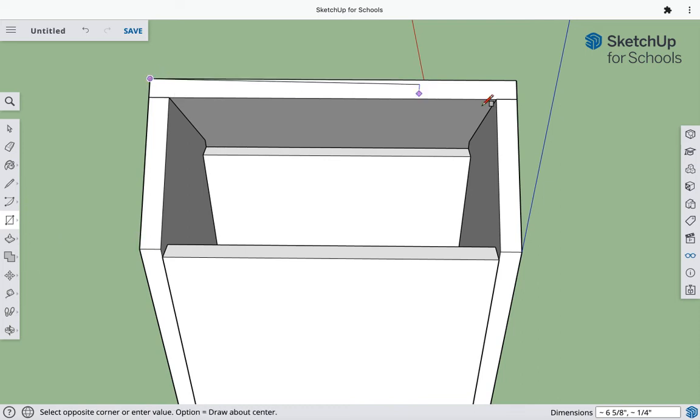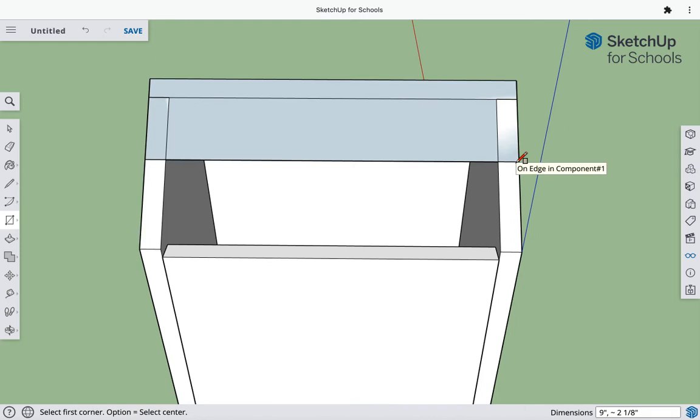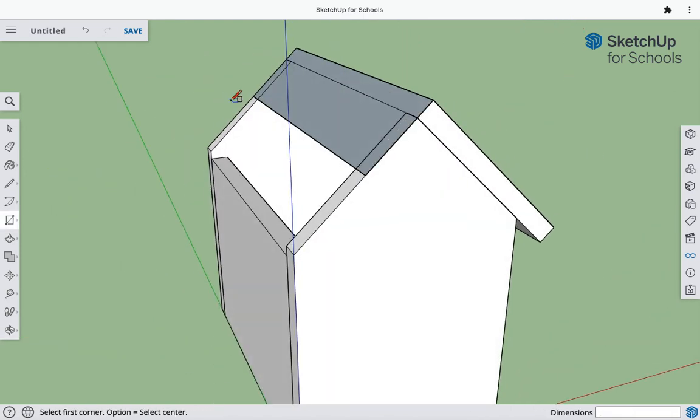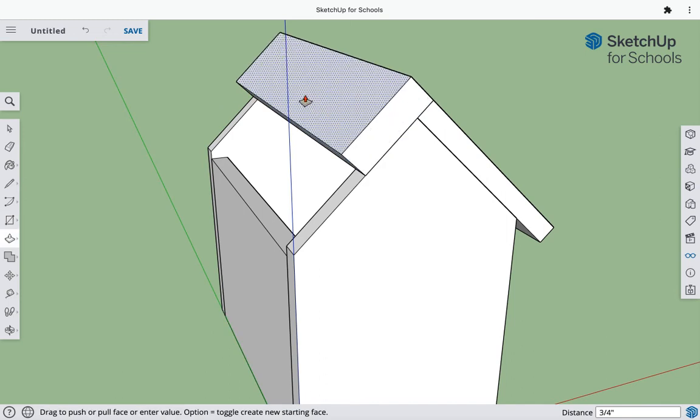So I did my first click, come down this direction, and now anywhere in here where you see that green rectangle, as long as you're on the edge of your other piece, not on this edge, that's not where we want to be. We want to be all the way on the extreme edge. Click there. Okay, now I know that doesn't look like a roof piece yet. So select your push-pull tool and come out this direction. Remember, it's 1/2 inch. So here's another way to write that, 1/2, and then press enter.